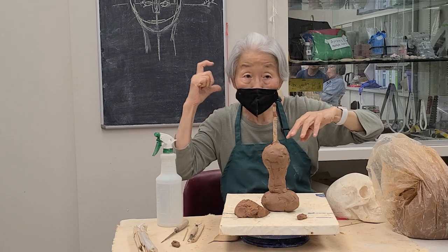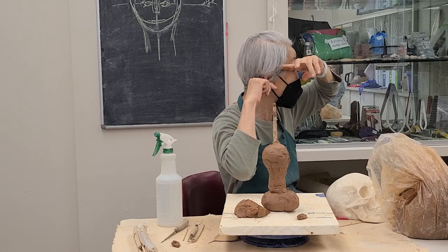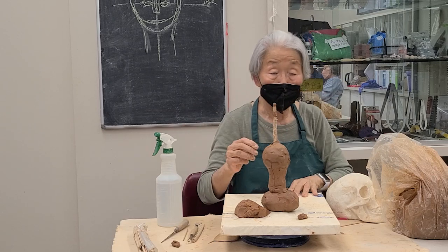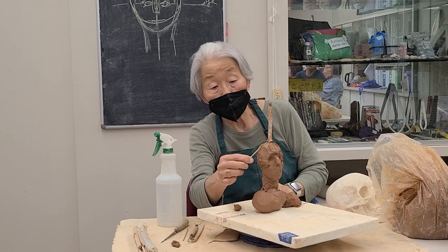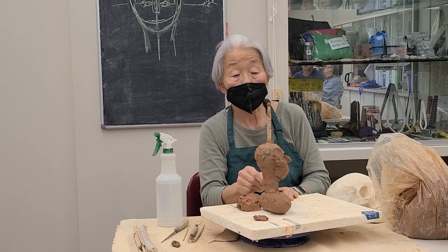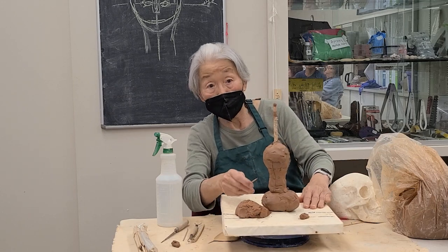Some people have a bigger ear, some people have a little ear. But in general, I arrange it from your eyebrow to the nose line. That's why my middle line is here. That's my middle line over there. But I need to adjust my jaw now.